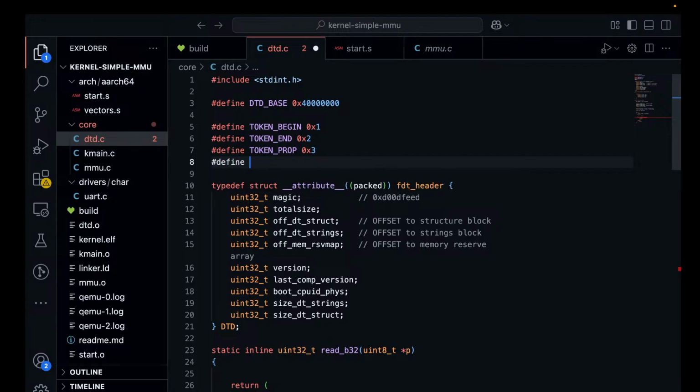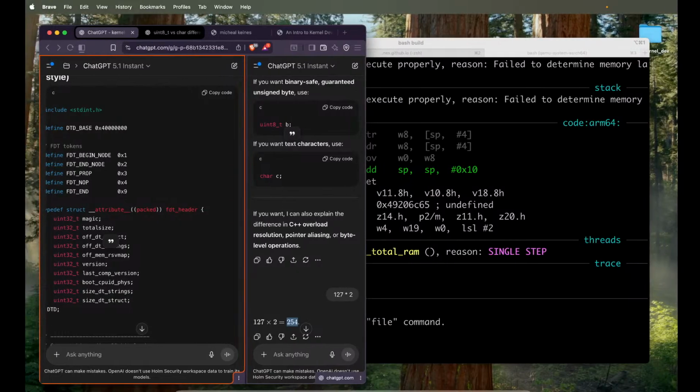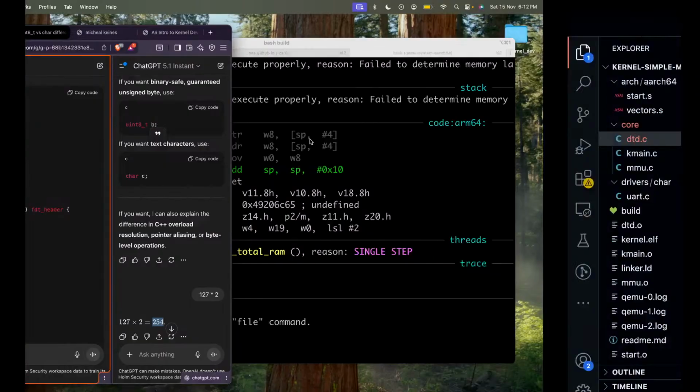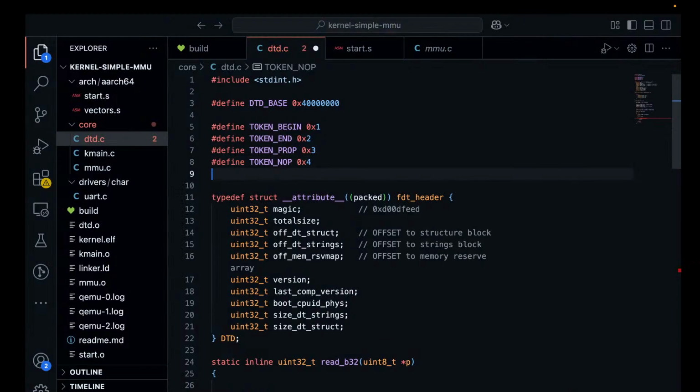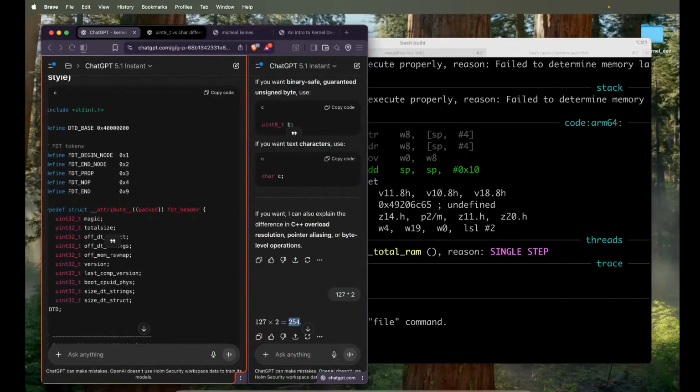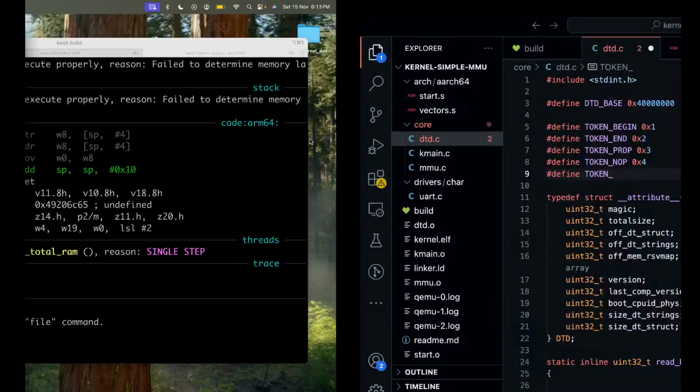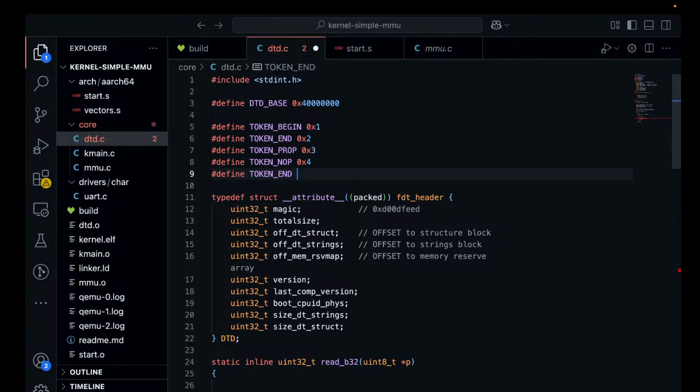And then we define token nop. It's 0x4. Define token, it's the final one, end. It's 0x5.